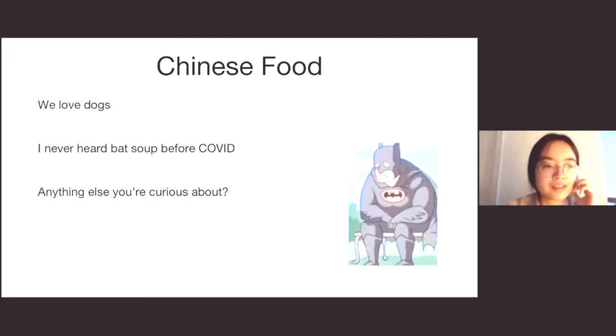There are some stereotypes about Chinese food. First, we do not eat dogs. We love dogs, but there is more. We do eat dogs. I do not eat dogs. And that group of people eat dogs because for them, it's similar to American people eating turkey during Thanksgiving. So there is one festival where they will eat dogs. I'm sorry to tell you about that.